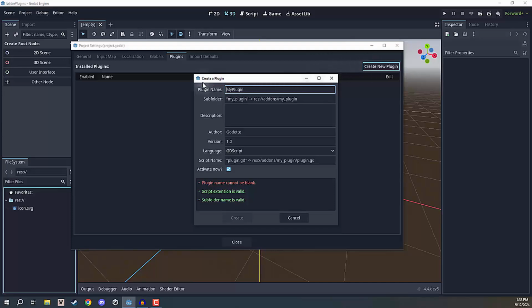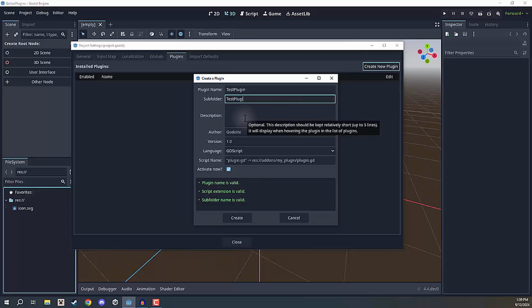And what I'm going to do is go to the top right and select Create New Plugin. Now, this is going to open up with this menu here. Now, we can enter in a bunch of information for the plugin we are about to create. So here you can see we have plugin name, and this is basically where we can just name our plugin. So I'm just going to call this one test plugin. We can then define a subfolder, so we can just basically call it the same thing, maybe test plugin as well. We can have a description for our plugin, so if you are planning on publishing it, you can add a description here, as well as an author. I'm just going to write down Zenva.